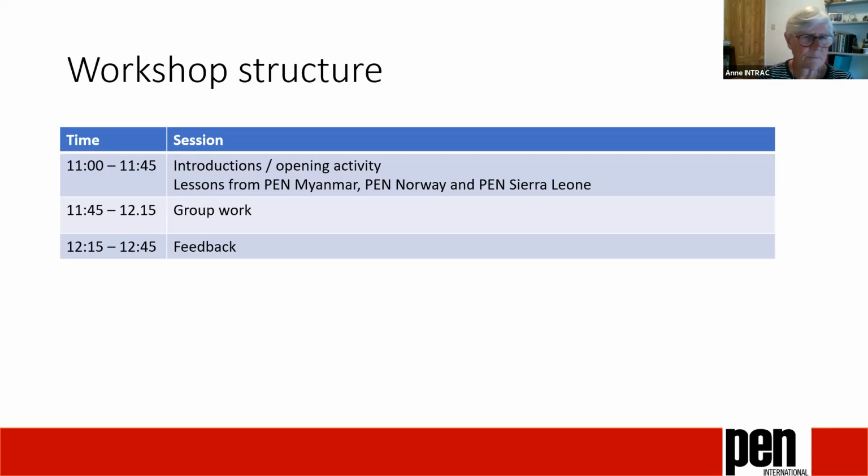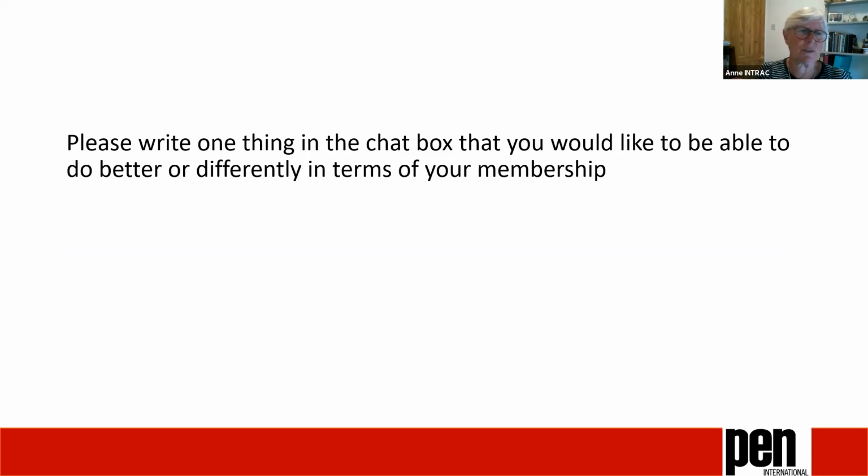So what I'd like everyone to do now is write one thing in the chat box that you would like to do better or differently in terms of your membership. So what different thing, or what would you want to do better in terms of your own membership in your centre, your Penn centre? I'll give you a few minutes to write something.